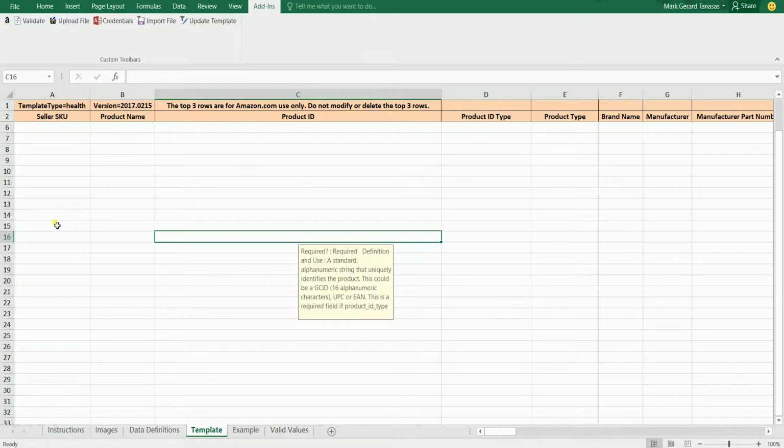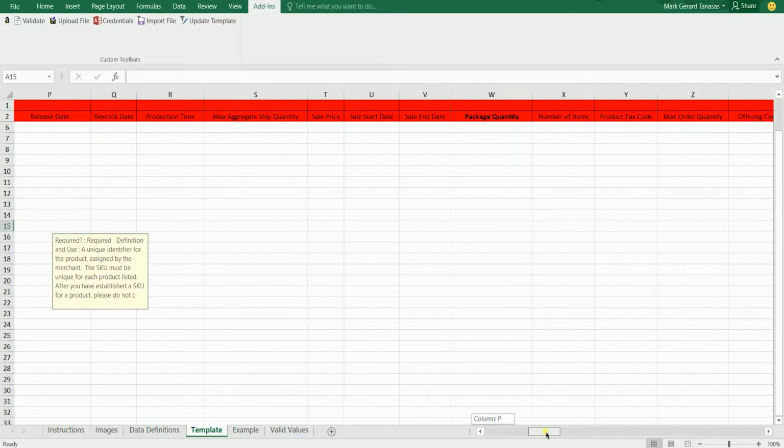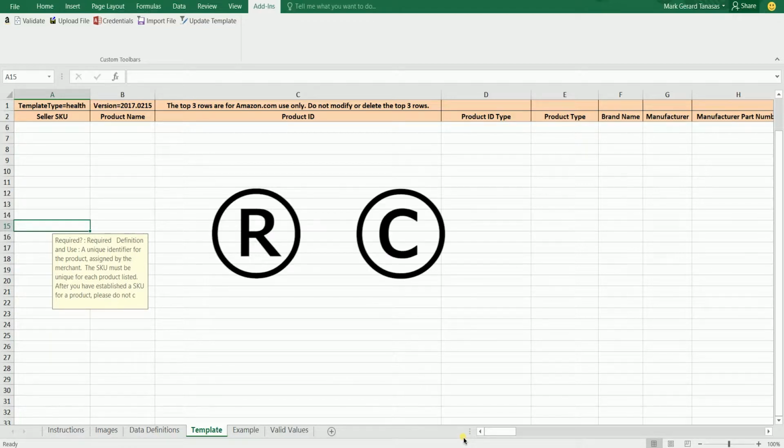The template tab contains the template from which you will create an inventory file. Column headers in bold indicate required data. For best results, also submit as much preferred and optional data as possible for your products. If you're not providing data for a particular field, just leave the cell blank. Feel free to add color, bold, borders, or additional formatting if it is helpful to you, as long as it's not additional text to the template. Please note that high ASCII characters, such as registered, copyright, or trademark, and HTML tags are not allowed.